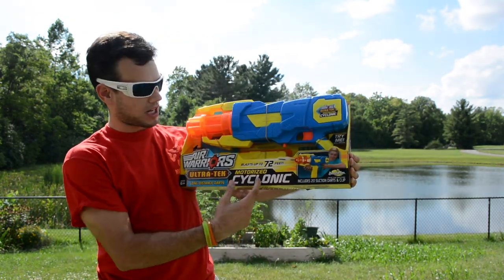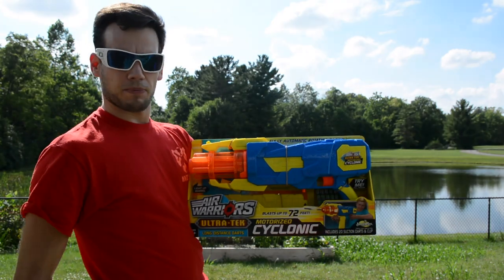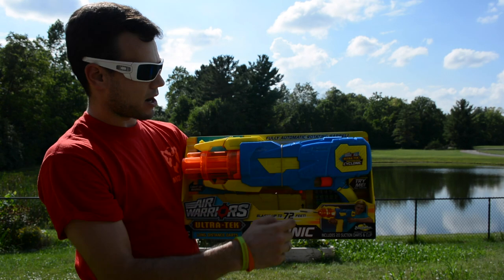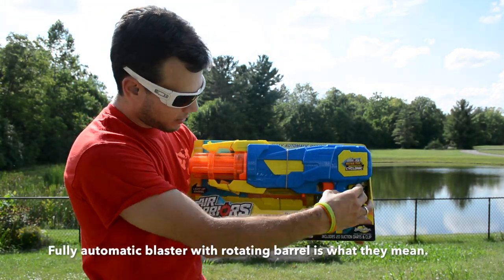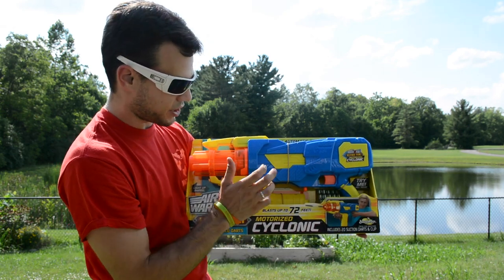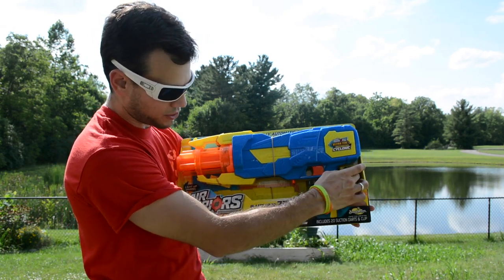Warriors Cyclonic. So let's look at the package here, guys. This is a fully automatic rotating barrel. So it actually allows you to use it. It's motorized. It uses batteries, but it actually comes with batteries. So this is really cool, and it has a Try Me feature.